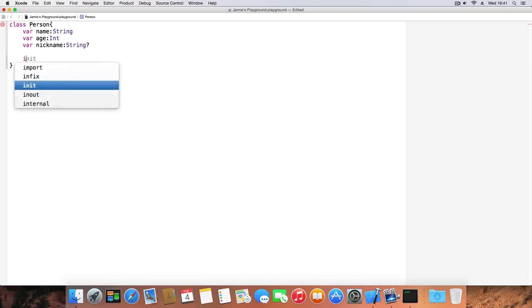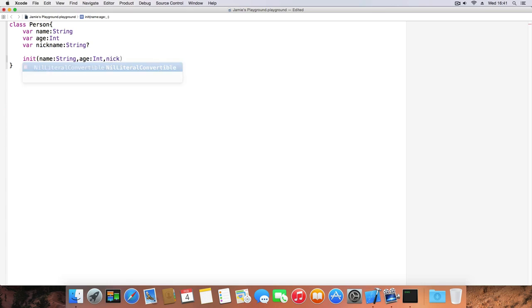And then we have to initialize our class, because our class cannot initialize itself exactly like a structure can, because it's a little bit more difficult, and they're kind of similar to each other, but they're different instances. So let's do our parameters. So name as a string, age as an int, and nickname as an optional string, and we need to set that to nil because we don't need that string, but we can have the string.